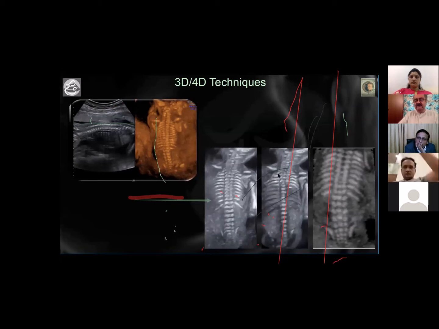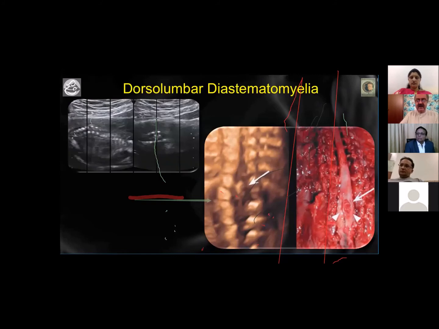For instance, this shows the body of the vertebra. This shows the other ossification centers on the ribs. And this shows all 3 ossification centers very nicely. So you can play around with 3D to yield the best information, but it's not a primary technique. It's a problem-solving modality. And it can be really useful.